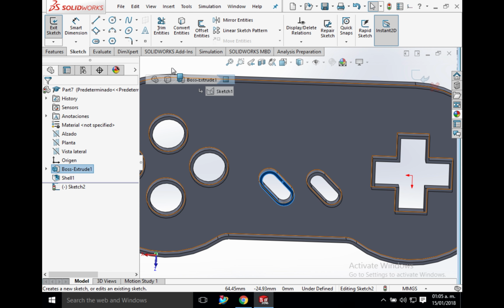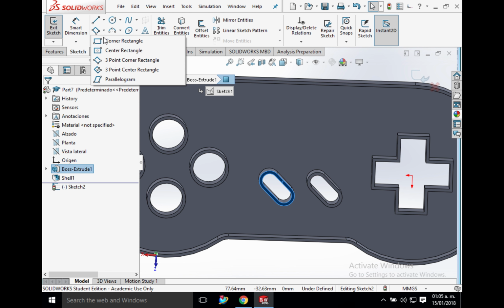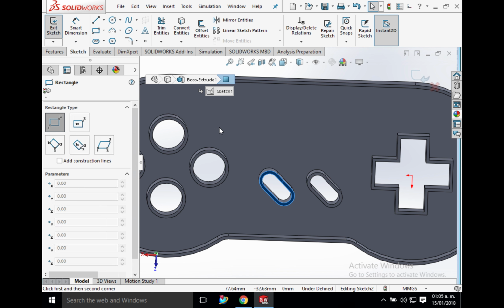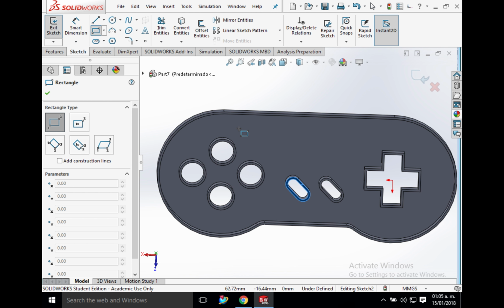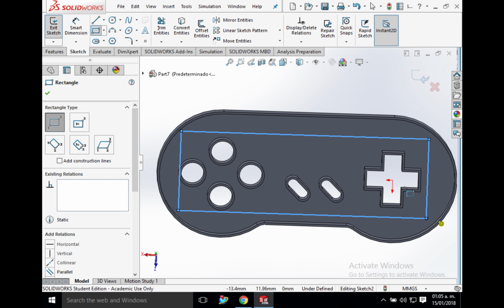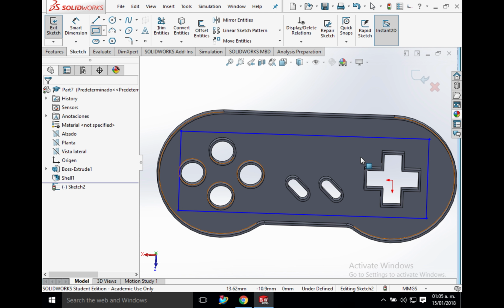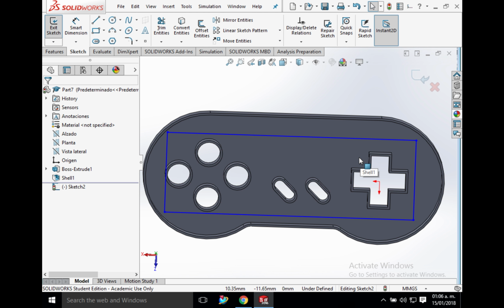As last time, we are creating a sketch in this plane at the borders of this wall. So right now we're going to select corner rectangle, and we will try to build a rectangle that is surrounding all these center parts. So it will be around here. As you can see, it's underdefined. We need to define it.